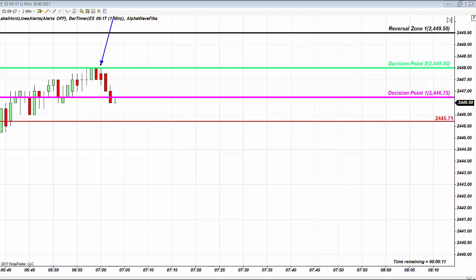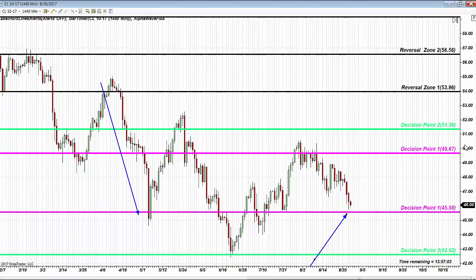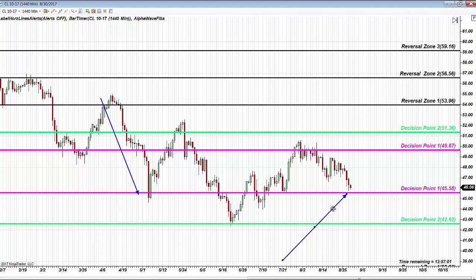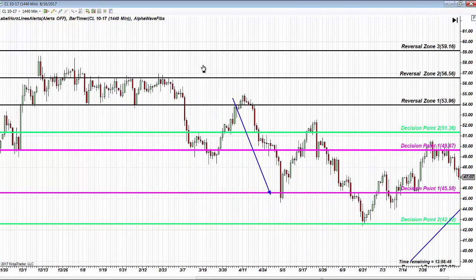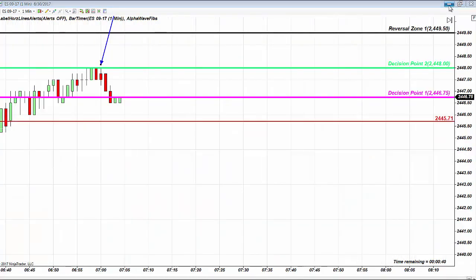And that's what you will see next on oil. As very important institutional chart this morning at key Fibonacci support, where buyers stepped in with vengeance in May, where buyers stepped in with vengeance in July, and buyers may step in with vengeance next, at the time of oil news release. As Fibonacci levels identified since last year in a play this morning. And that's what I will do on oil day trading chart next.